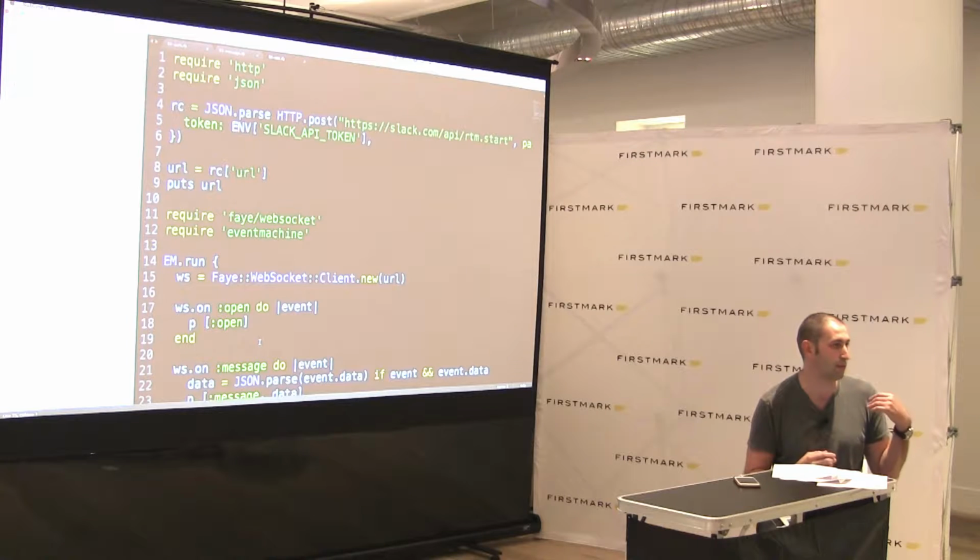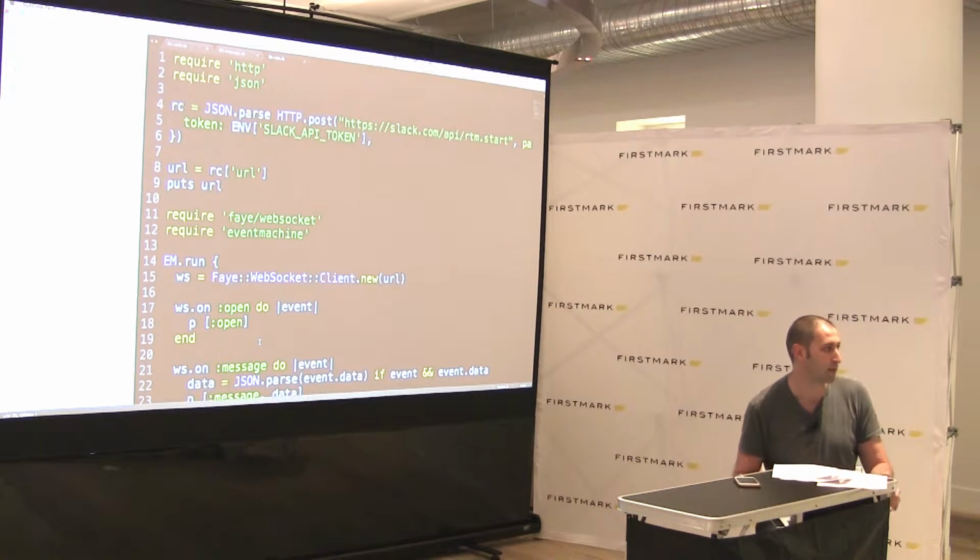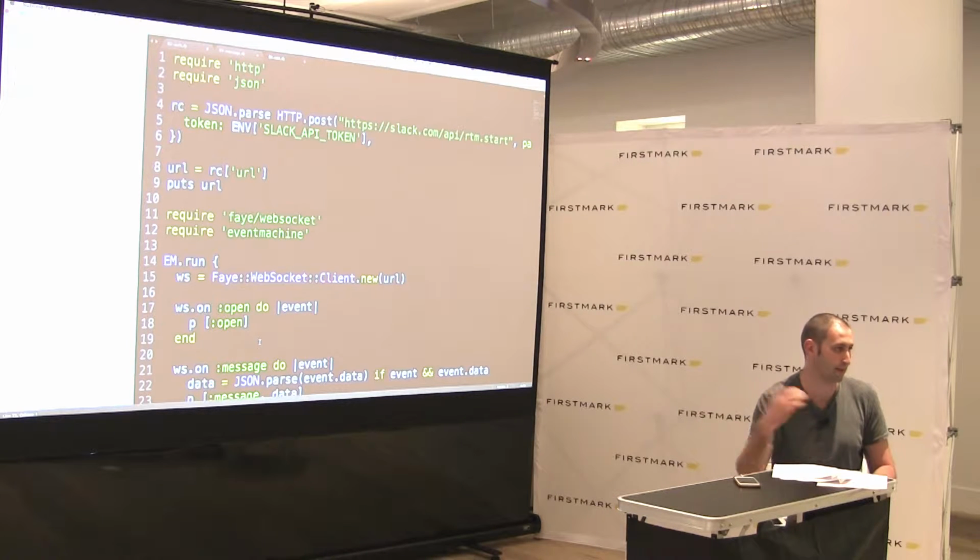There'll be things I'm going to have to send back. So all this has to happen pretty much simultaneously. So all of this involves some kind of concurrency, kind of like a web server. I'm going to get incoming messages. I'm going to have to respond to them while I'm reading some other messages at the same time. So a lot of this is boilerplate for Ruby concurrent programming.